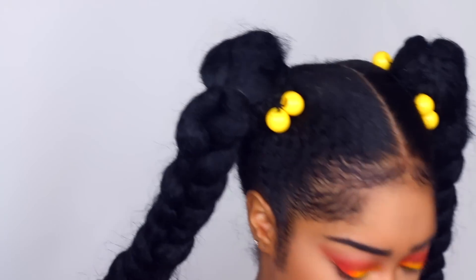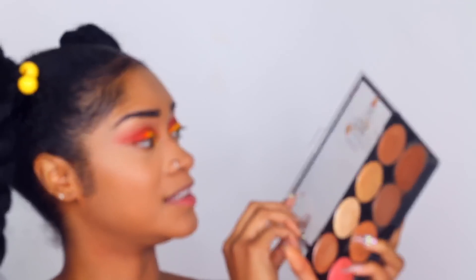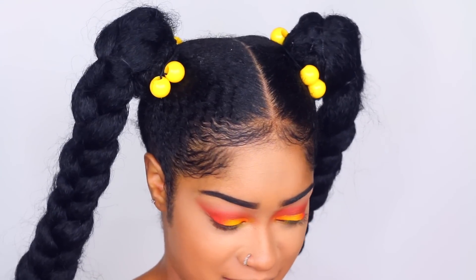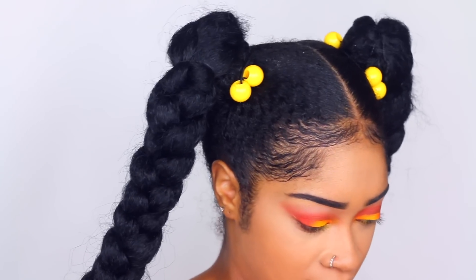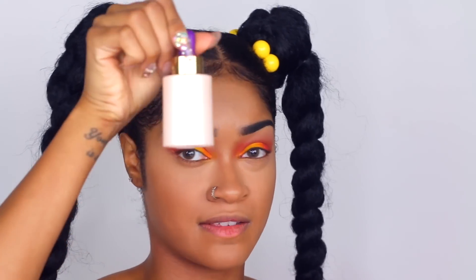You might think it looks crazy with the light shade and the foundation, but we do not stop there. This is my foundation routine for a glamorous look, not necessarily my everyday. I'm going to take the Ruby Kisses 3D Contour Artist Cream Palette and a mixture of those two shades. I used to see people do this on Instagram — if you take a drop of oil or something like Liquid Luster, anything, and put it on your palette, it really makes creams blend. This is a Tarte Rainforest of the Sea Radiant Strokes.